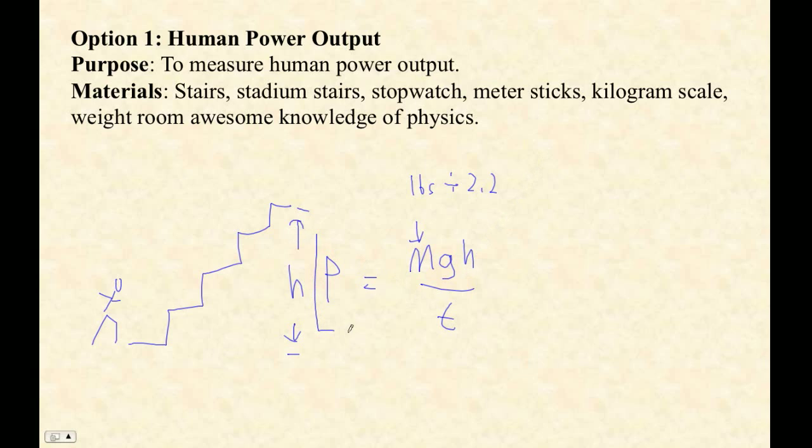And it ends up being quite a lot. I mean, if you sprint up those stairs, you'll get, on the order of a big strong person, you'll get like 700, 800, 900 watts. Because of course it's a sprint. But anyway, that's the basic idea.